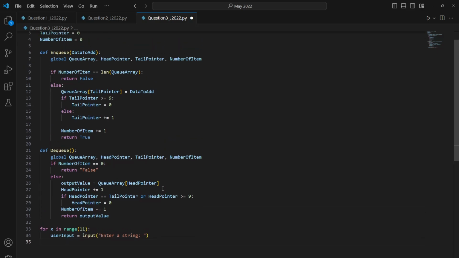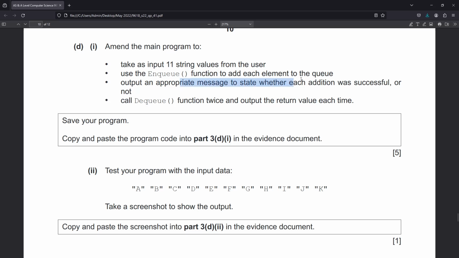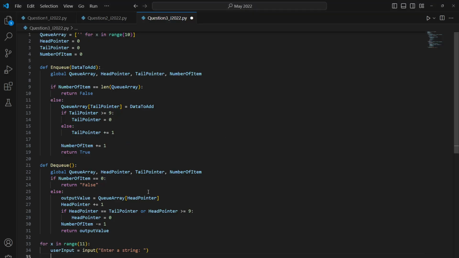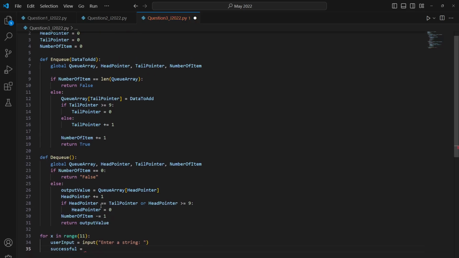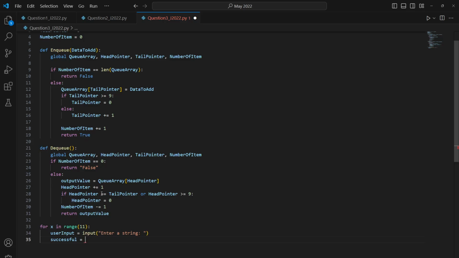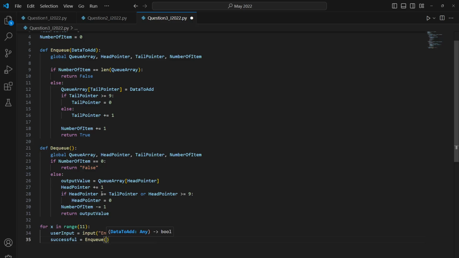With that being said, we want to go for enqueue, and I'll remember if the addition was successful or not. So if it's true, that means it was enqueued. So the name makes perfect sense. So enqueue, you're going to be putting user input.